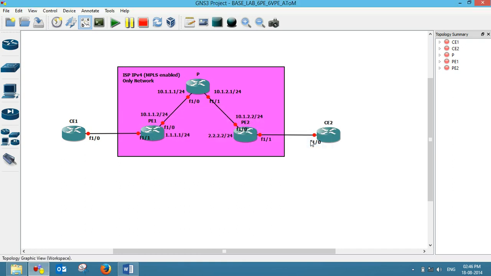Okay, so this time we are going to configure the ISP network. So I will do configuration only on router P1, P and P2. Okay, so let's start all the routers.